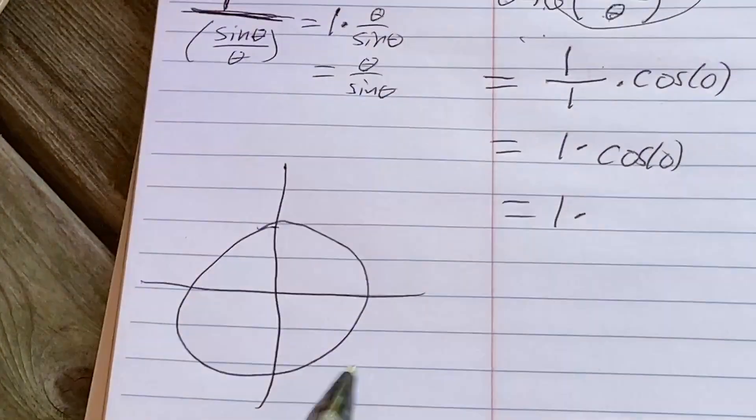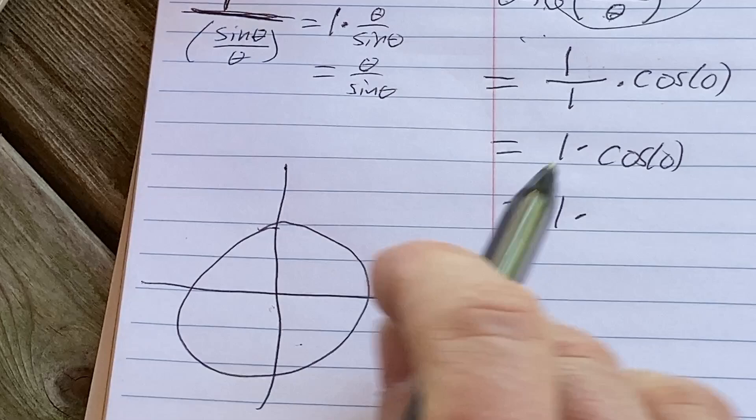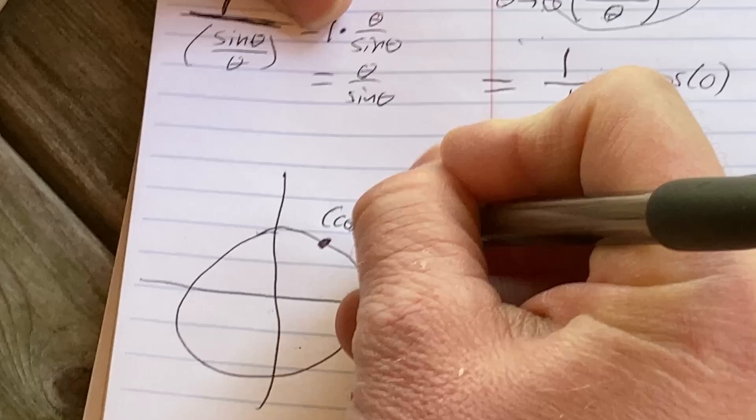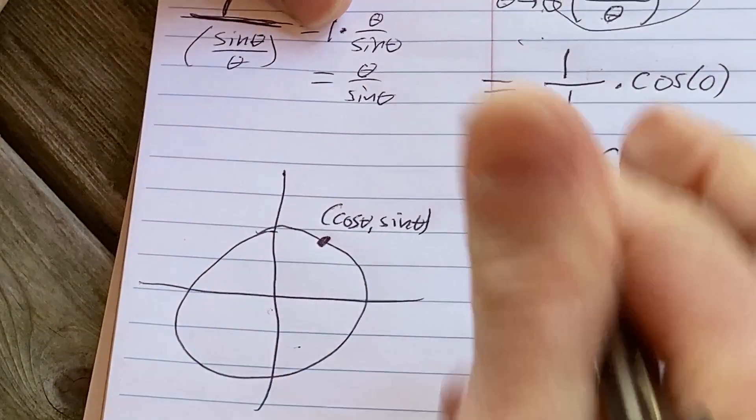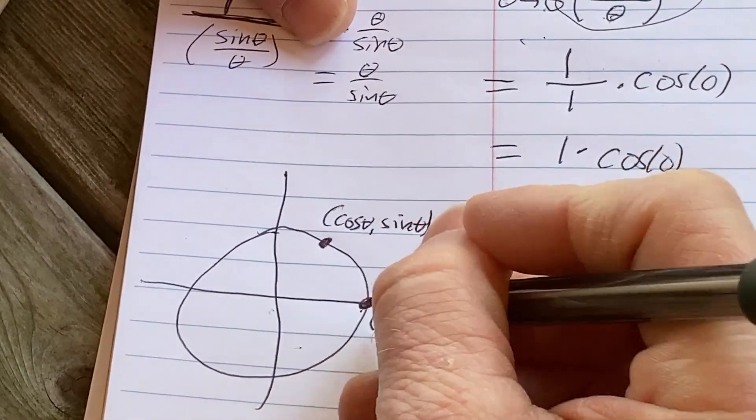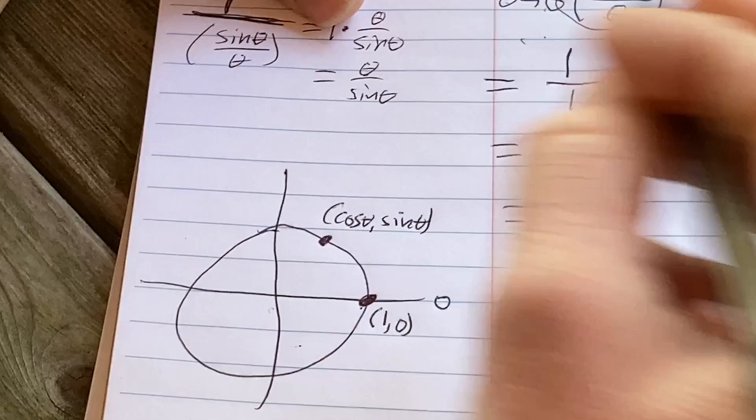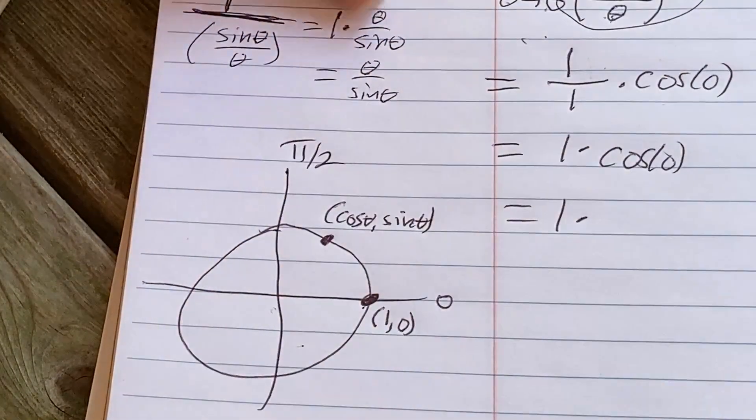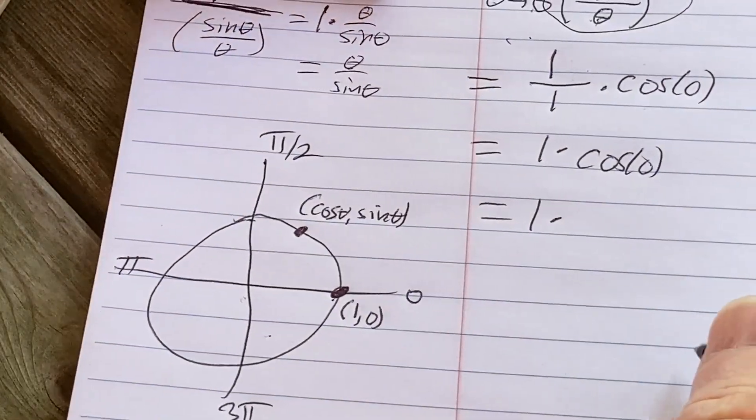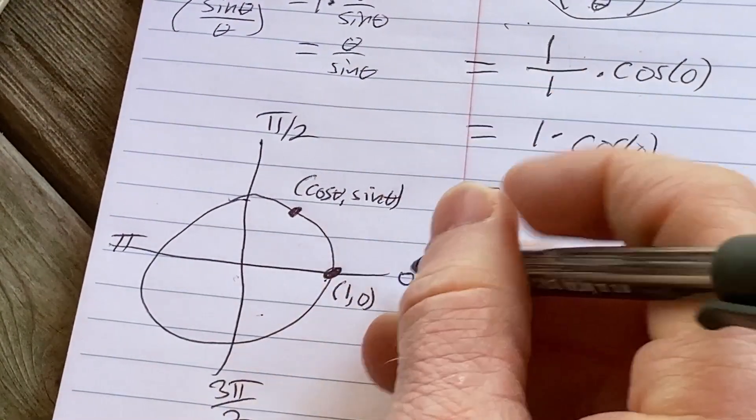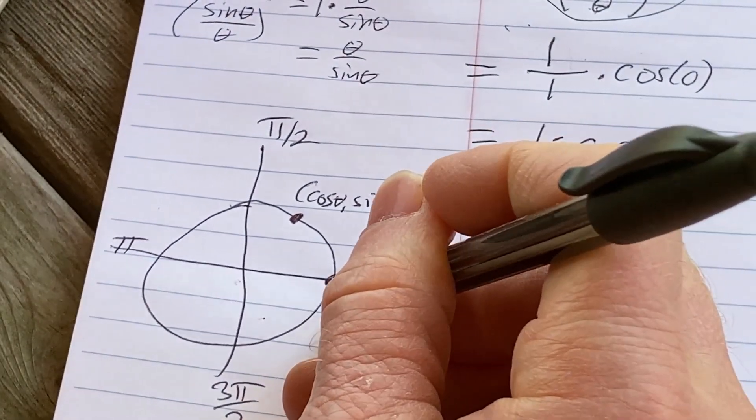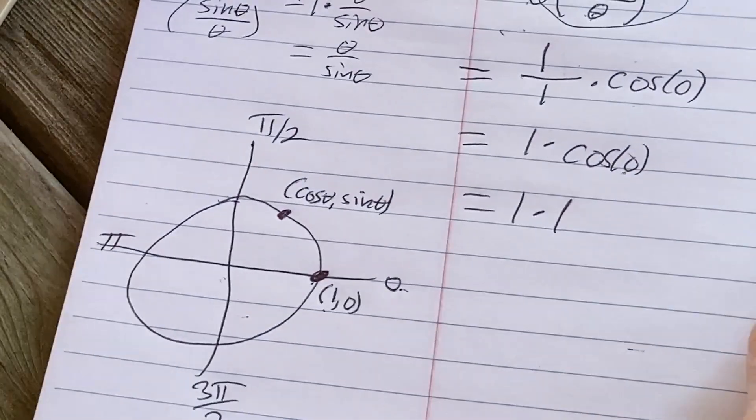So on the unit circle, unit circle is a circle centered at the origin with radius one, you study it in trigonometry. So on the unit circle every ordered pair can be written as cosine theta comma sine theta. So this is a unit circle, radius is one. So here, okay this ordered pair is going to be 1 comma 0. This angle is 0, this angle is pi over 2, this angle is pi and this angle is 3 pi over 2. We tend to use radians, okay we use radians in calculus, very very important. So the cosine of the radian angle 0, so the cosine of 0 is going to be the x coordinate on the unit circle, so it's just 1.